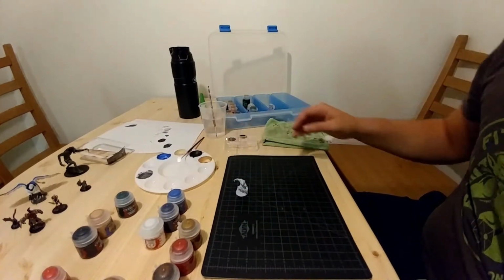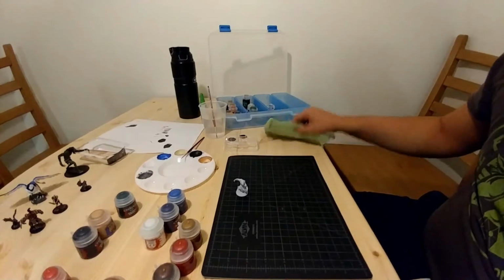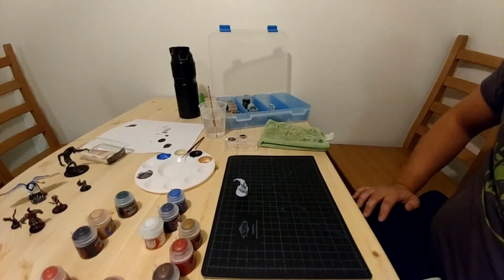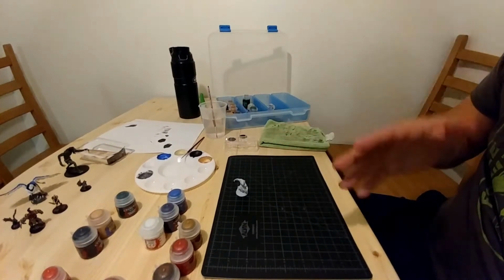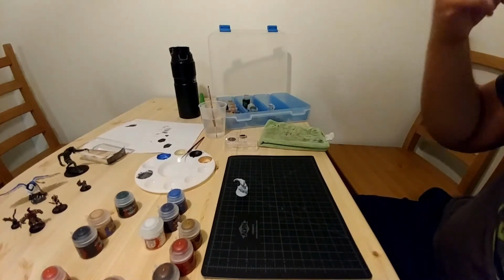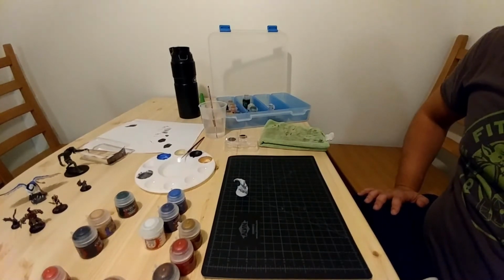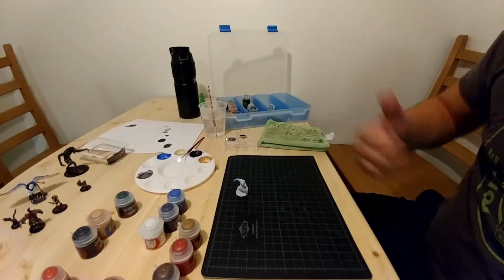I've got my mixing dish here. Got my rag. I spent a while looking for my rag. I couldn't find it today. Got my paint water. Got my water. And let's get going. I'm going to try a new thing here. I'm going to leave the video running and see how I can do speed up. I'm probably only going to get actually half hour, maybe an hour and a half of painting in today, but you guys are going to see it real fast. So let's go.